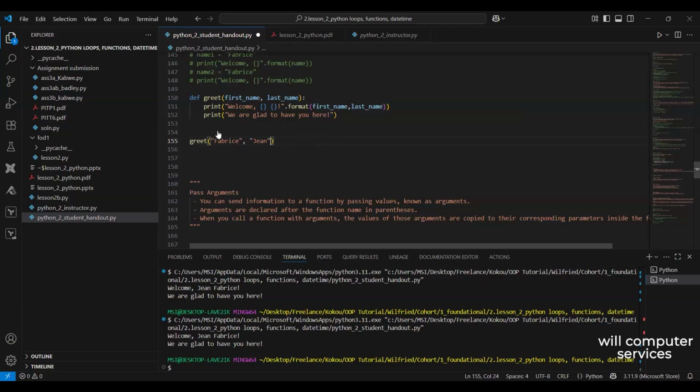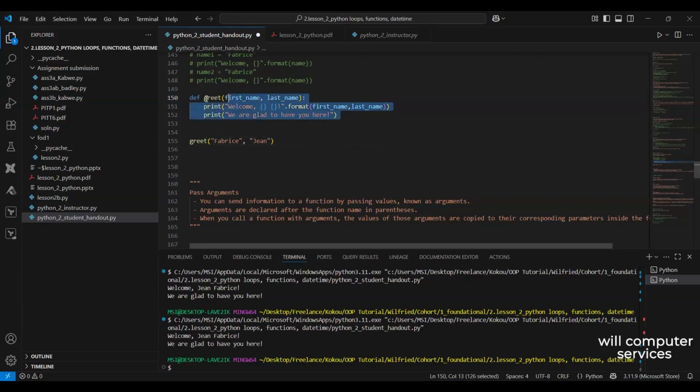All right. So also, there are two types of function, let me call it that way. There are functions that just perform a task, and there's another kind of function that returns a value, or returns the result of whatever has been done. You will understand what I mean by that soon.